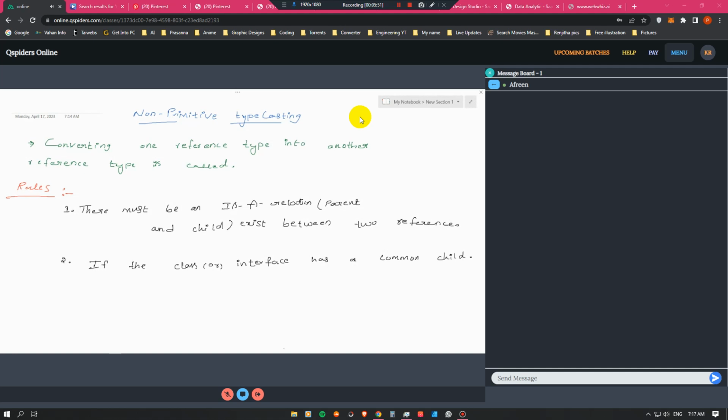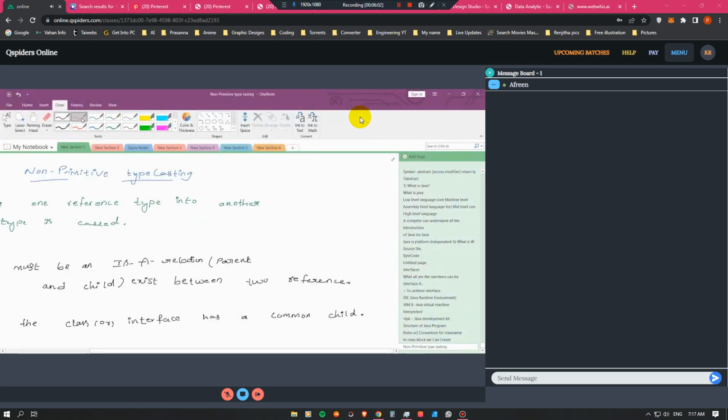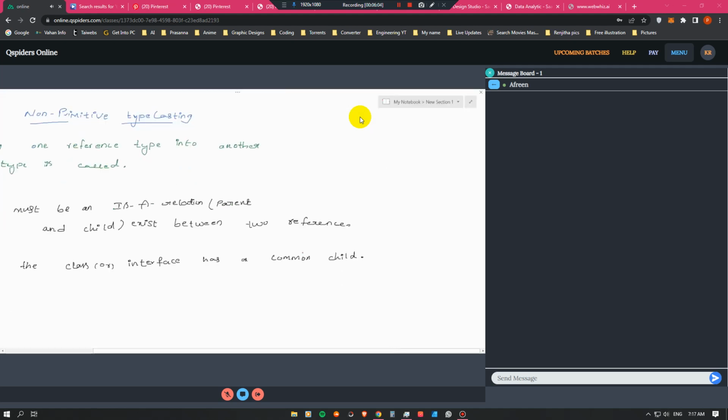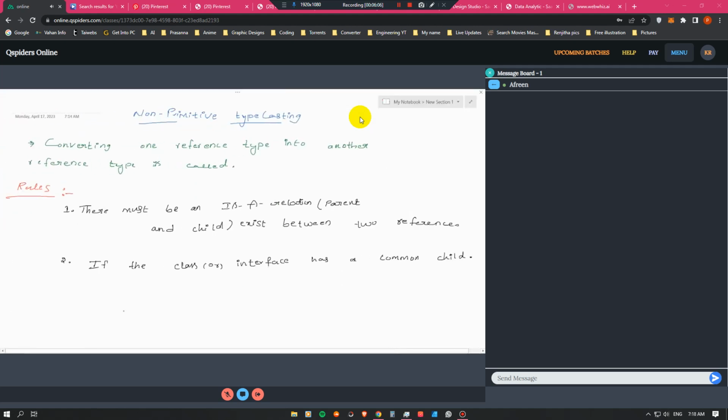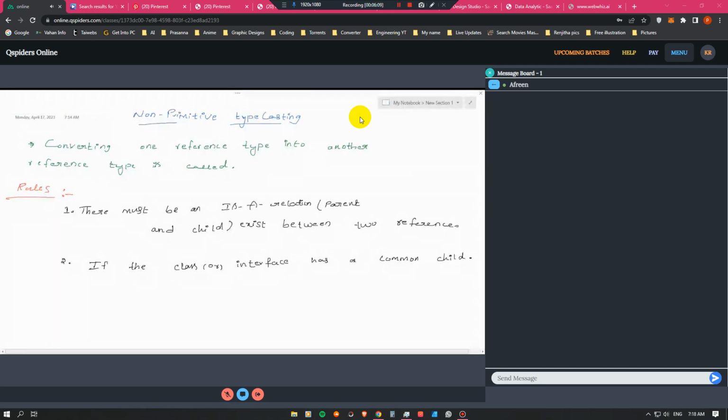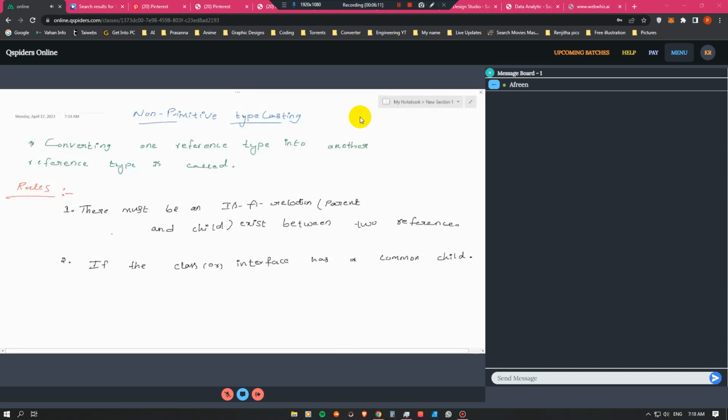So for example, whenever we are converting one object reference into another object reference, a parent-child relationship should be there.